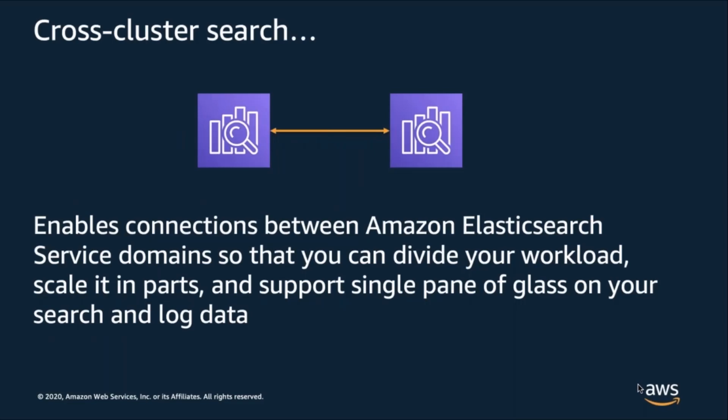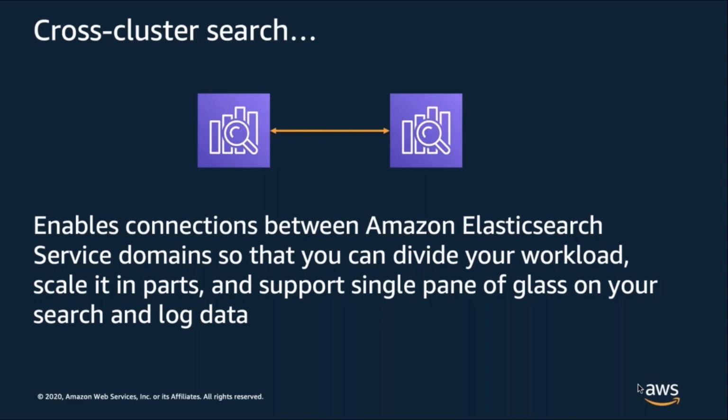What is cross-cluster search? Well, we're going to go into some details about Elasticsearch and Amazon Elasticsearch Service and what it is, but at a high level, Elasticsearch is delivered to you as a distributed search engine. So we're going to send in our data to Elasticsearch. We're going to send search queries. Perhaps we're going to use it for analytics on top of log data. But all of that is contained in a single cluster.